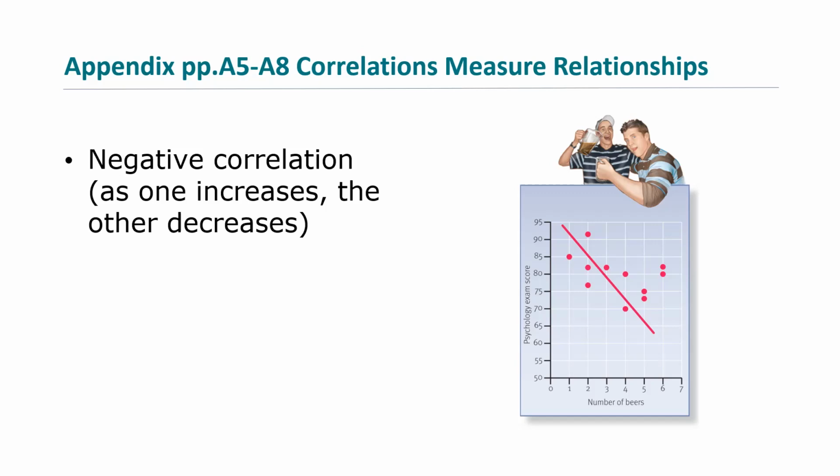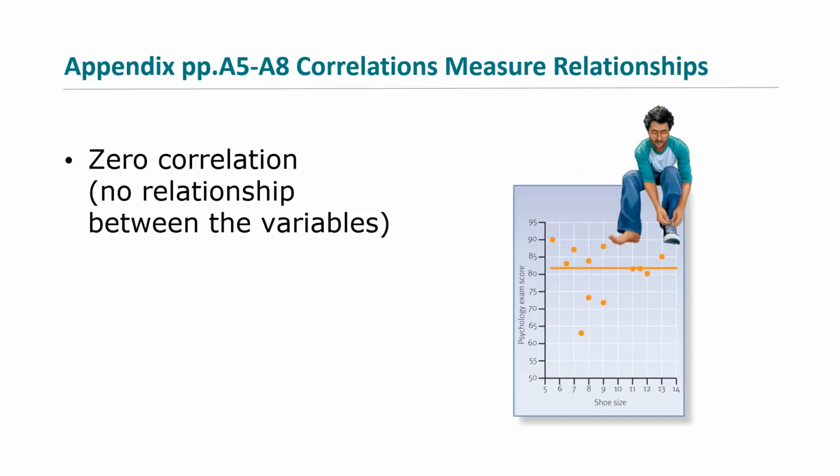Okay, so now we get to the zero. And this is an example of a zero correlation. This is what the scatter plot would look like, and the line of best fit would look like. These dots have no discernible pattern. Once again, this line of best fit is mathematically computed. If it's a straight line or something close to a straight line, that means that there is no correlation, or there might be a tiny correlation if it's just not exactly straight.